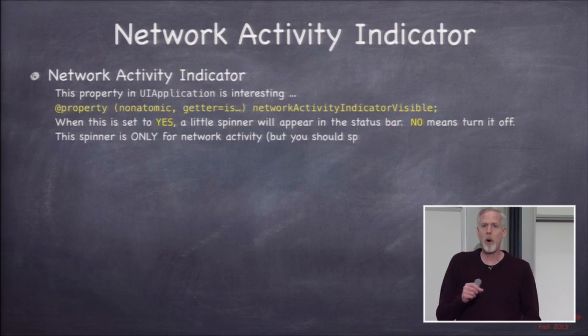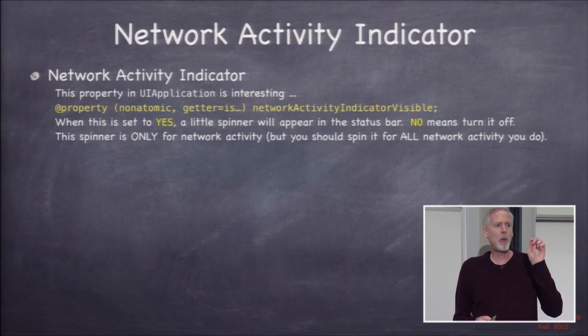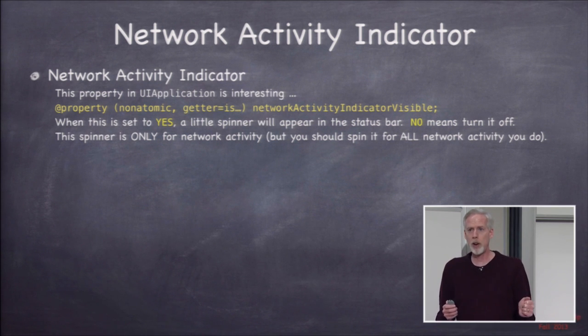I did want to point out one particular property on UIApplication, however, which is the networkActivityIndicatorVisible property. This is a Boolean property. If you set it to yes, then the little spinner shows up on the status bar. Have you ever seen that when you're doing network stuff? There's a little spinner that's spinning. That turns on when your application is the active application. It's Boolean, yes or no. That spinner's either on or it's off. It's totally your responsibility to turn this thing on and off.